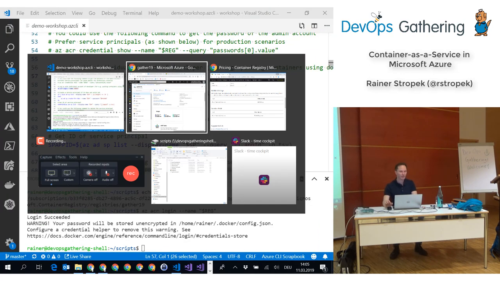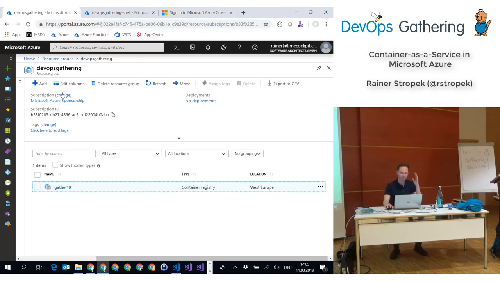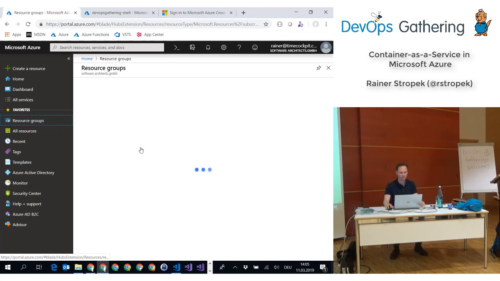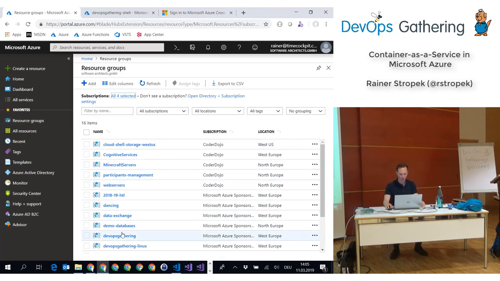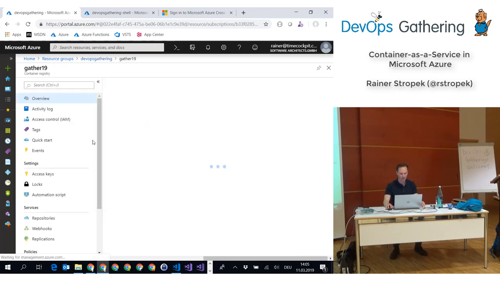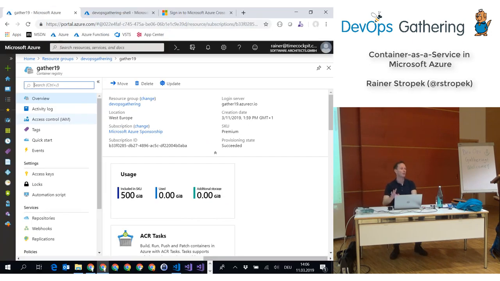Of course, if you are not that much into scripting, which I don't expect at a DevOps conference, but still, maybe you don't feel that comfortable with scripting, what you can also do is go here in the portal, click here, and here I can do exactly the same thing with a nice UI where I can look for the users and interactively click things together. That's perfectly fine. It really depends what you want to do.